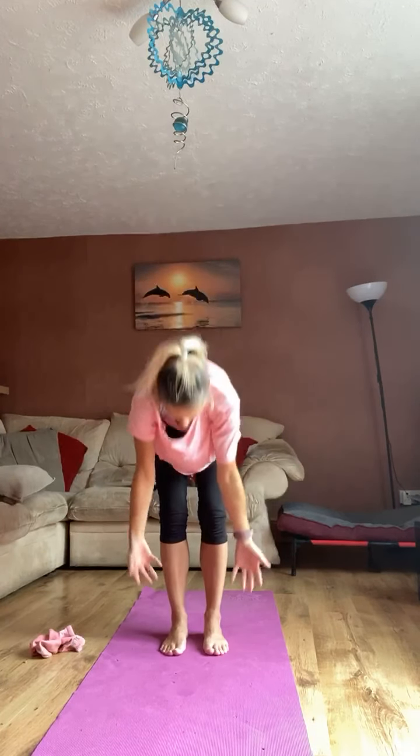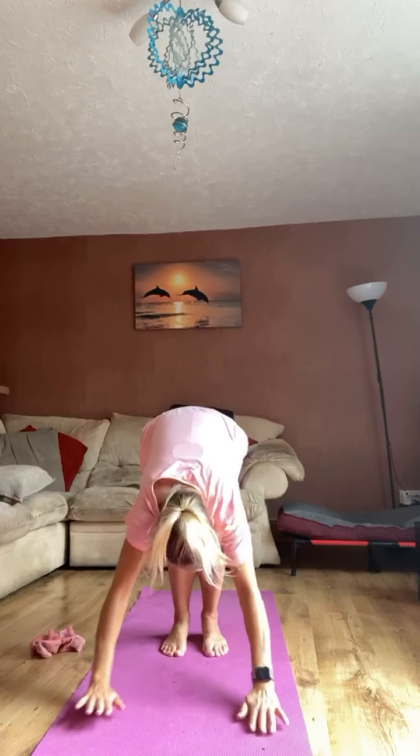And again, let's go to our chair. So feet together or slightly apart. It's your choice. Push the bottom back. Nice. Inhale up. Exhale to forward fold. Inhale back to your plank.